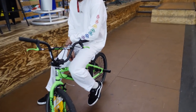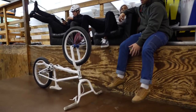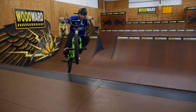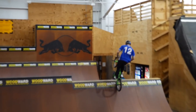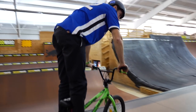Right here we have one of the cheapest, heaviest BMX bikes. And then right here we have one of the most expensive lightweight bikes in the world. Which one, Pans? This one's fitting for you. Actually, no, the all white. All white is your style, bro. It's hard to manual. Have you tried the manual? I feel like I could whip air there. Yeah, you should do it. Jump back in there.